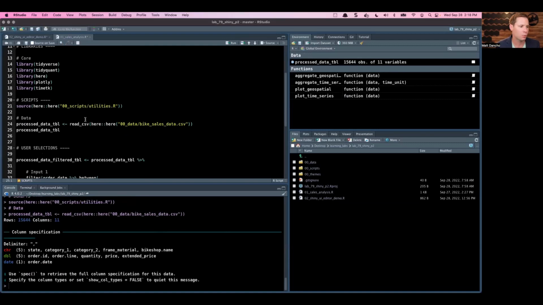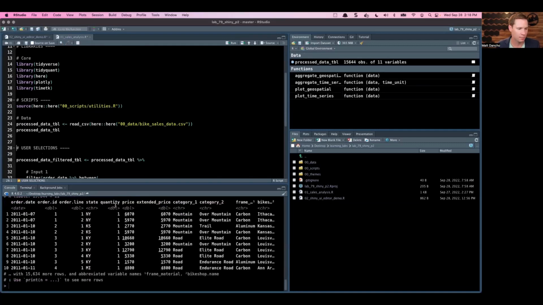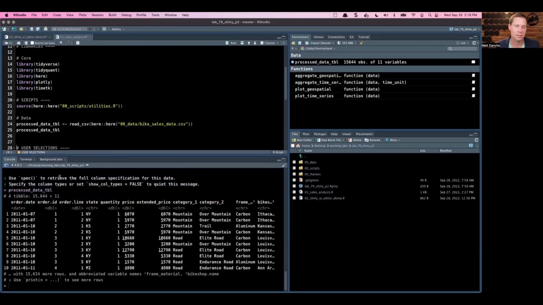I'm going to read in my processed data. I'm going to explain the data really quick. This is what we call transactional data. It has a timestamp, an order ID, an order line number, the state of the person that purchased these bikes, the quantity of bikes that they purchased, the price, the extended price, which is just the quantity times the price, and then several categories, things like mountain and road.